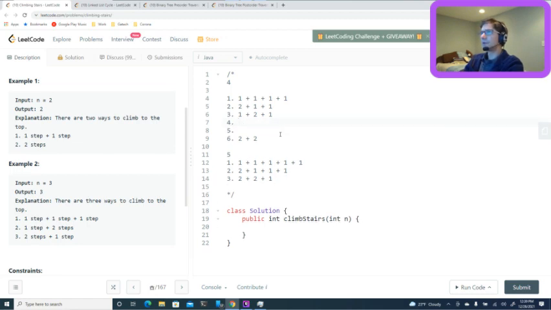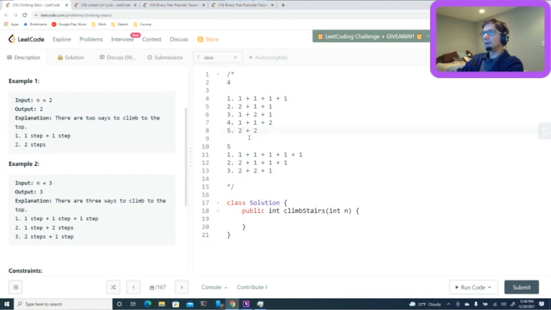Yeah. So here I've got 1 plus 2. And what other combinations do I have? I do have just 2 plus 2. And is there anywhere else I could inject an option? I don't think so. So this is 5.